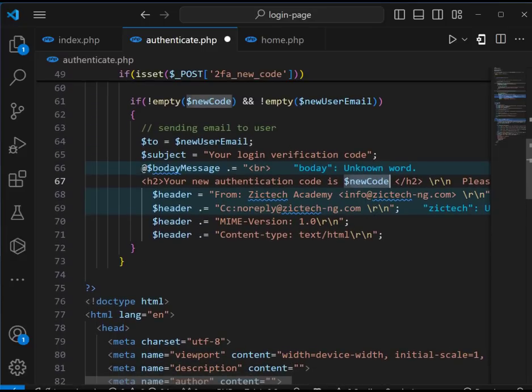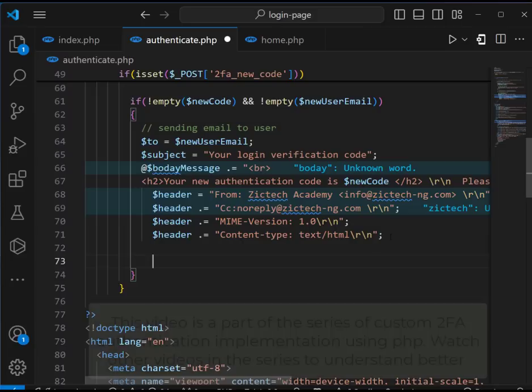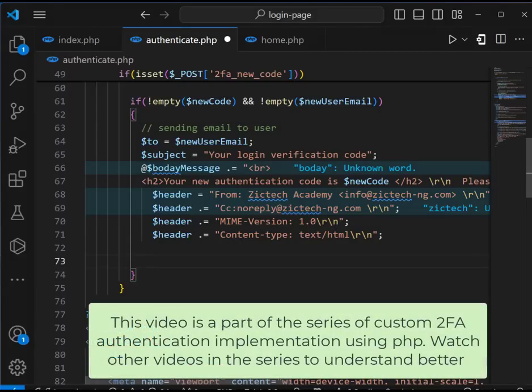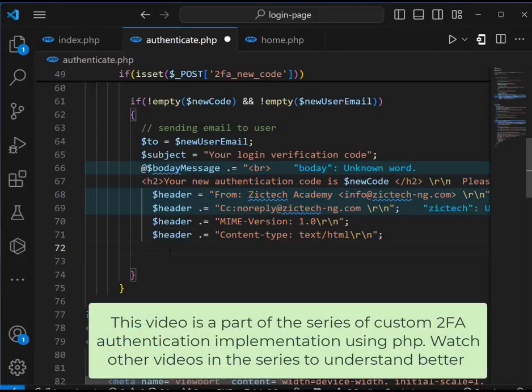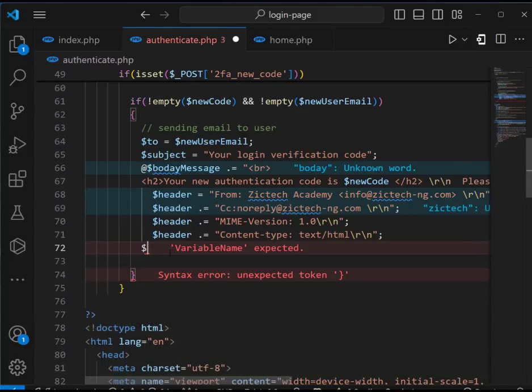Okay, right. So the next thing is to now send the email, these are the email messages that we are sending. So let's send the email. The mail is equal to mail.